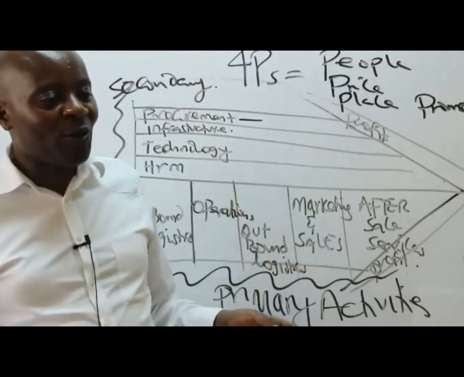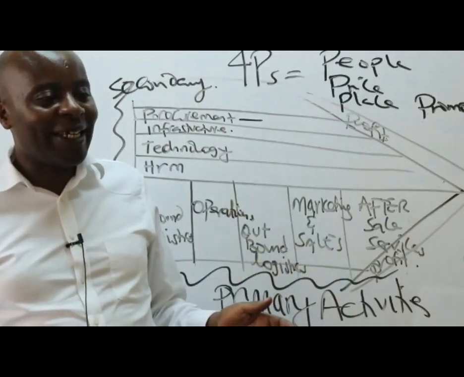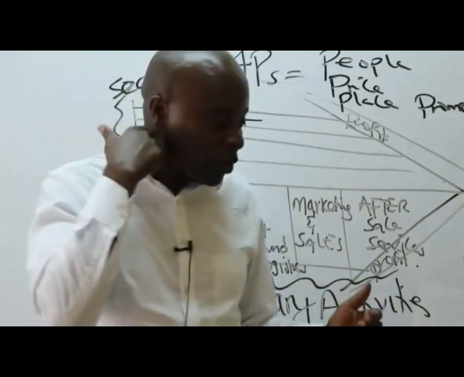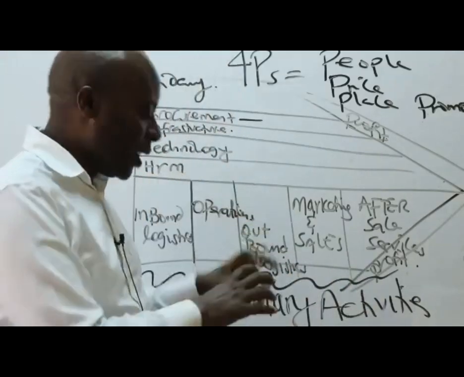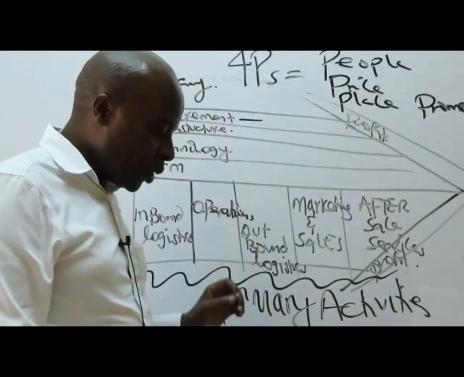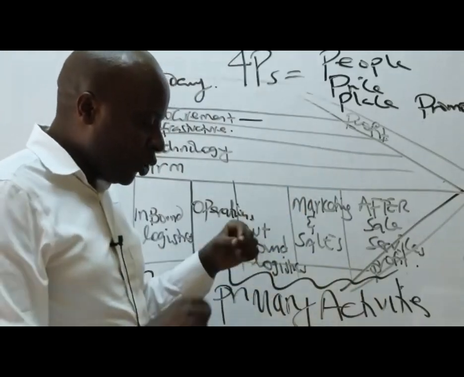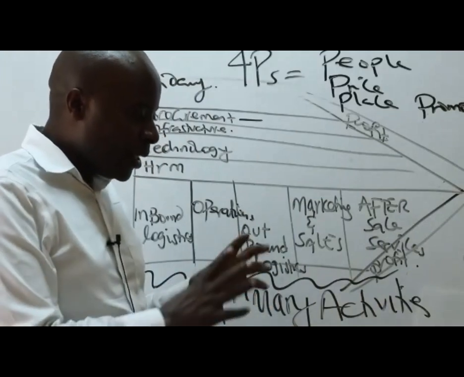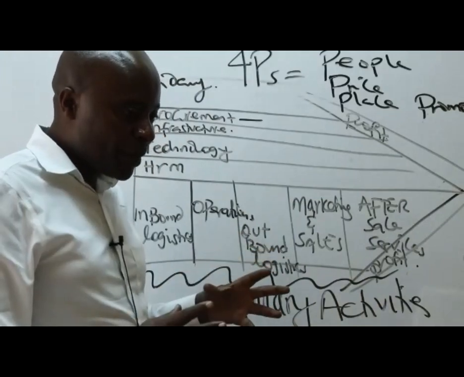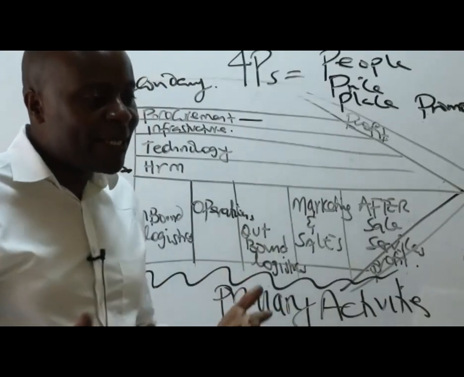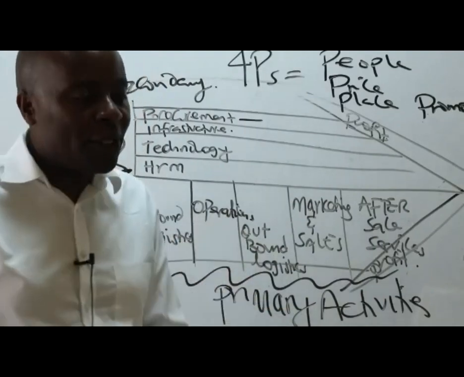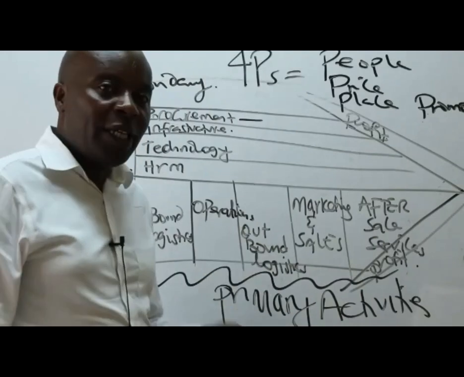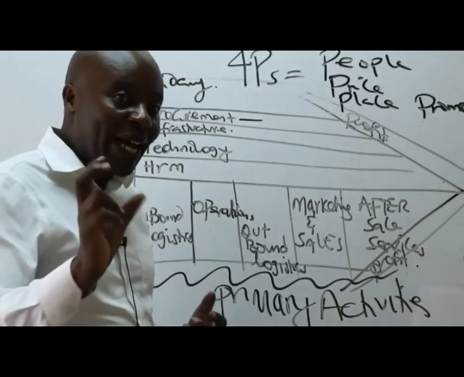So, ladies and gentlemen, this is what we call the value chain. Under human resource management, I'll be able to explain so much. If you want to command a premium in the market, you need people who will really oversee the human resource management. Reason being, at times, employees don't leave their organizations because of very big things. They leave their organizations because of mishandling.